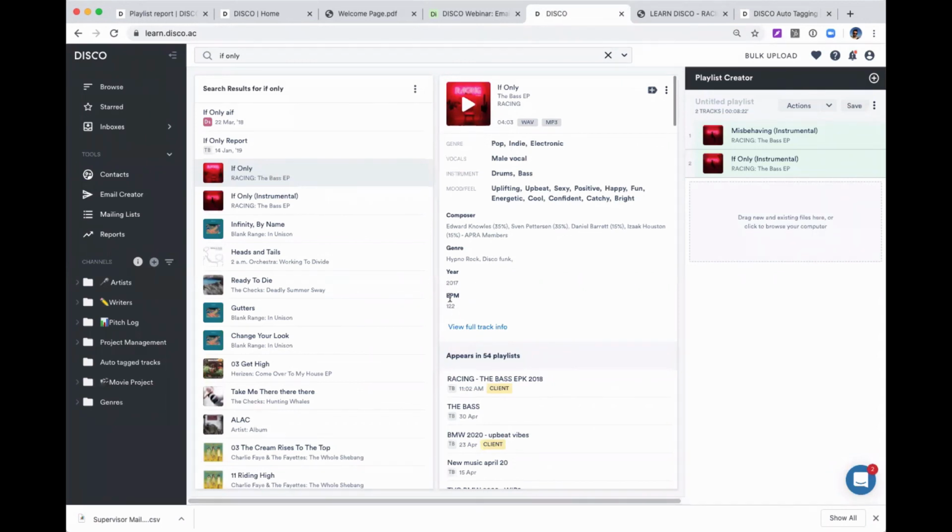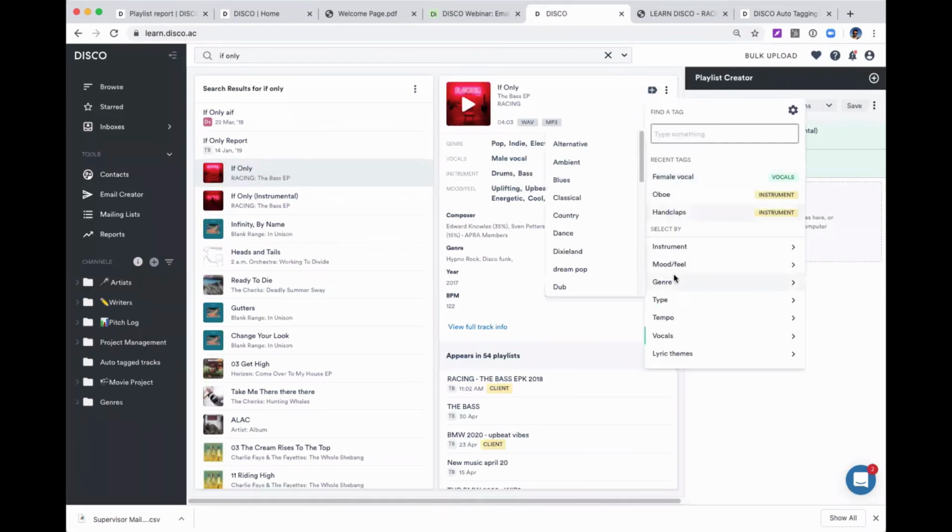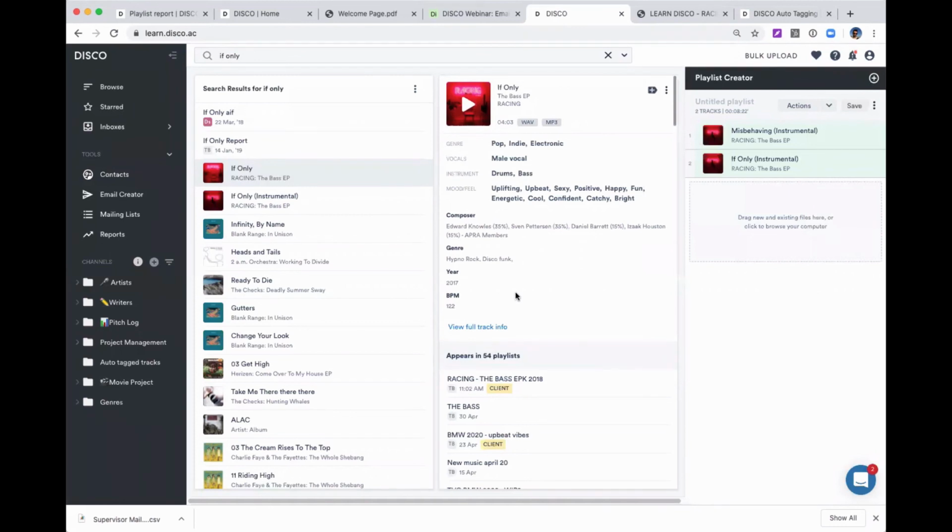So what you can do once this is added to your library is add additional tags or remove tags if you see fit. And when you do that, it's sending messages back to the AI to learn a new tag and then can reapply the new vocabulary as it sees fit, not only on your DISCO library, but across all DISCO libraries globally. So it's really creating like a consistent set of tags for the industry.